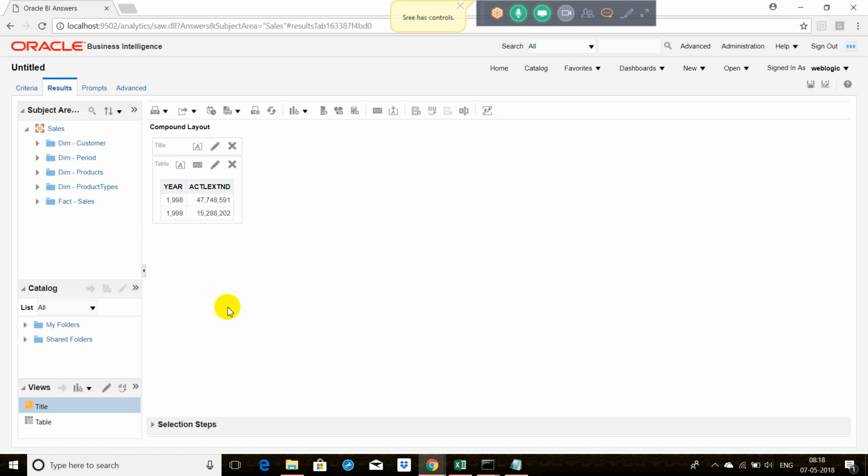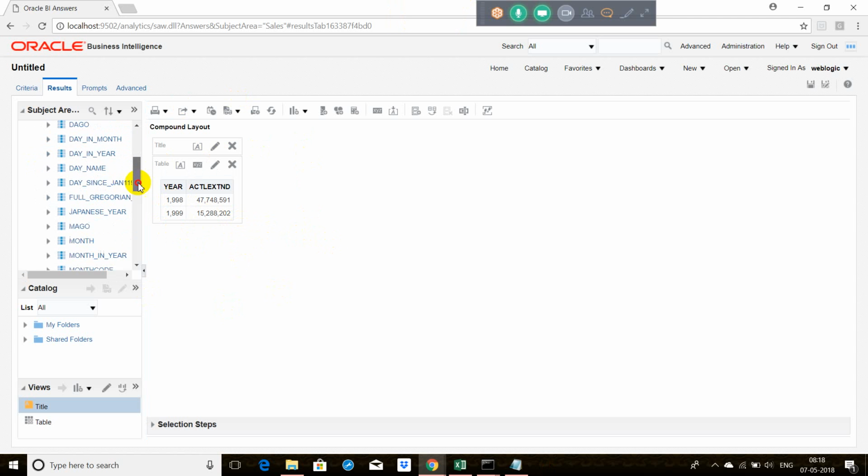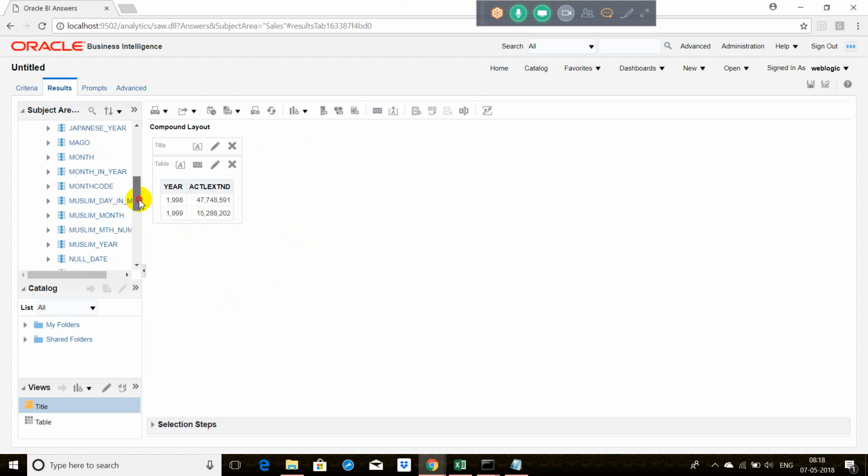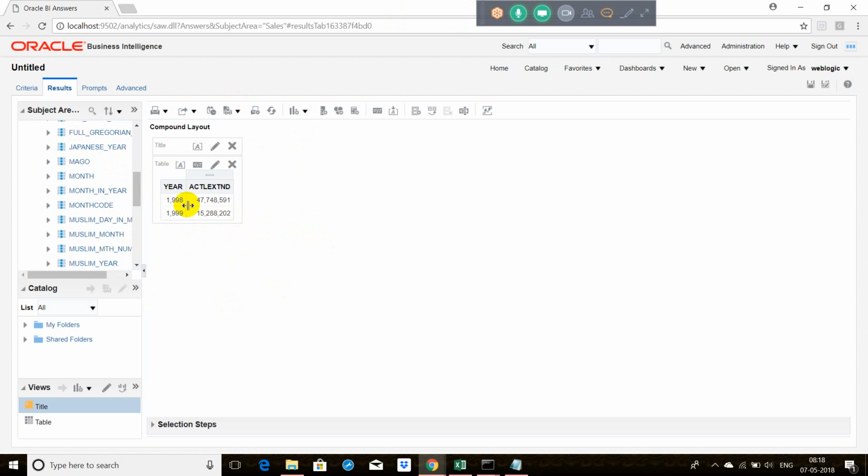So this is my first report, and what should my second report be? I want to drill down from here to the next level. So I want to see what columns we have. I think quarter, I guess. We'll drill down to the quarter level. Do you have a quarter or month, right? So assume that there is a month column.